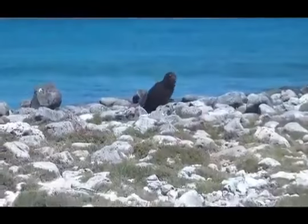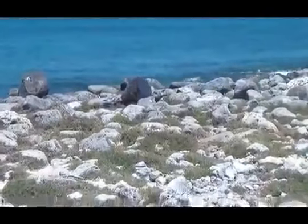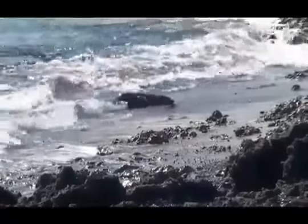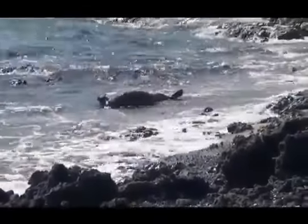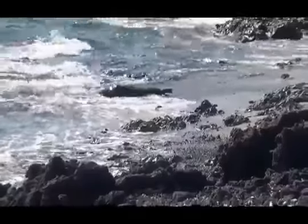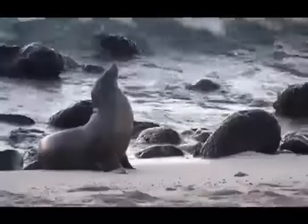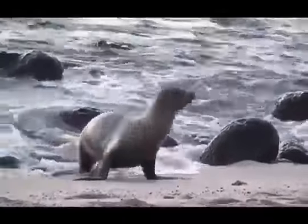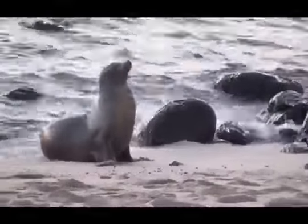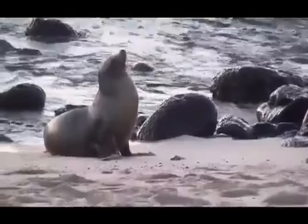Males only reach sexual maturity after 7 or 8 years, and then have to fight fiercely for their own territory. This also makes them more aggressive and short-tempered than the more playful females. It's not surprising that male sea lions are constantly fighting for their territory and trying to find a mate, because there are far fewer of them. A male sea lion will often have as many as 30 females in his harem.